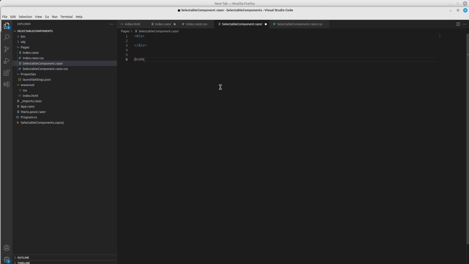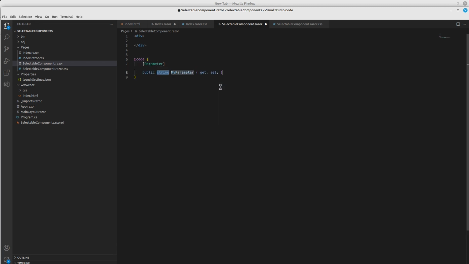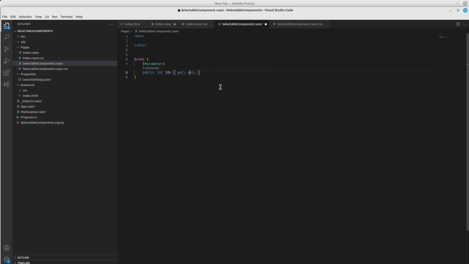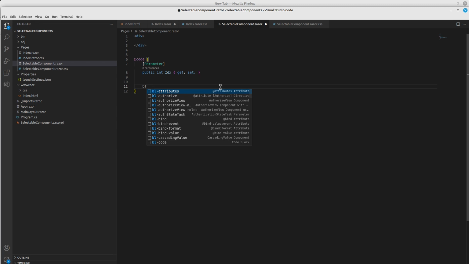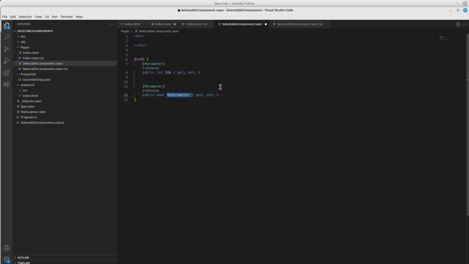So let's go over to the code part. So let's define some parameters. There's going to be index to indicate which component it is to its parent. And here we're going to say IsSelected to indicate whether it's selected or not.